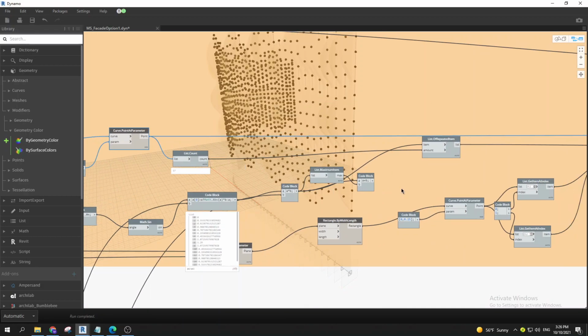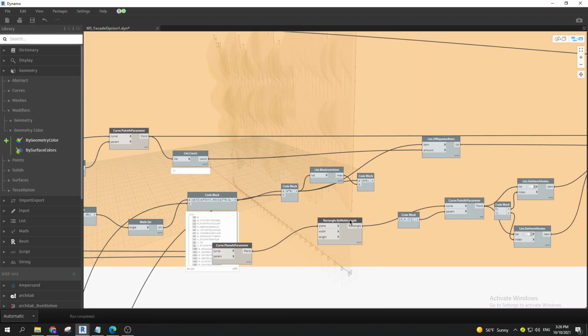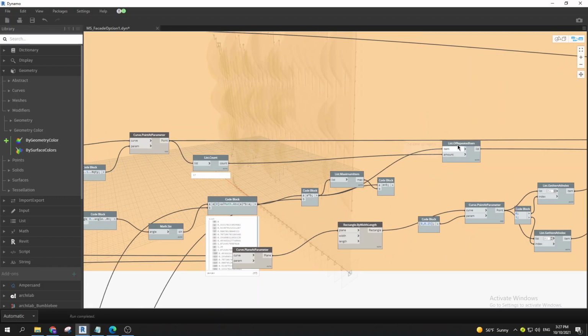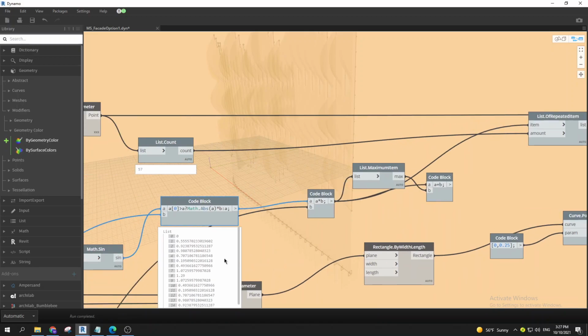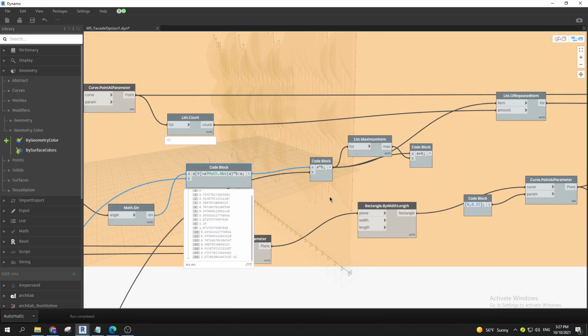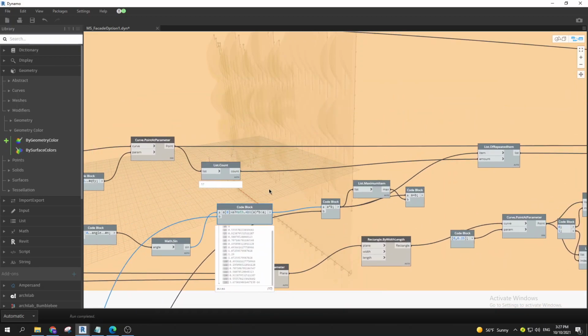And what we need to do is, because we want to move each of these, we're using list of repeated items. So we're taking this amount of items after all of the operations. For example, 17 items, and we repeat this amount of times.